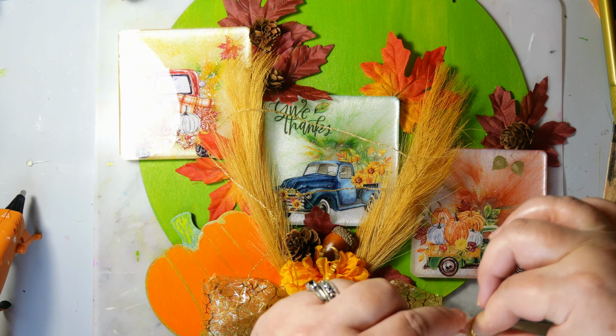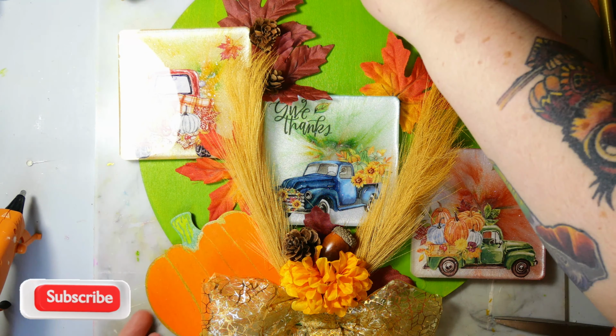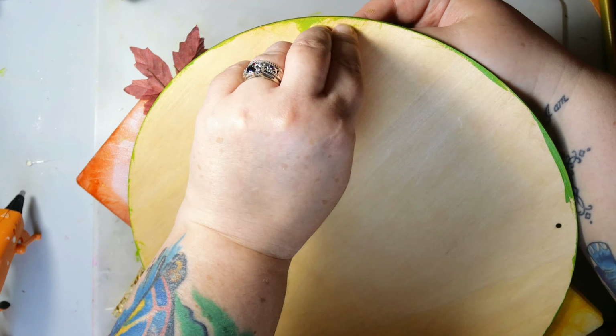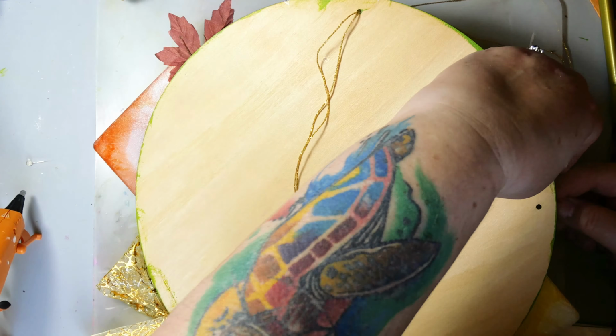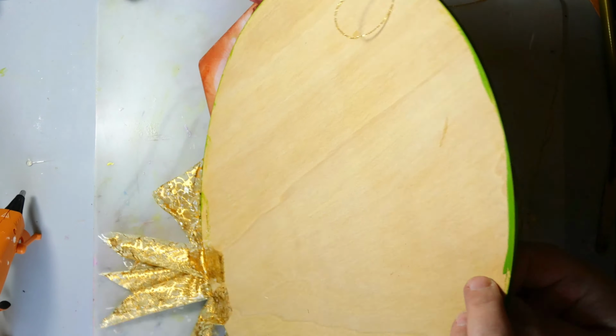I have to tell you, my bow making ability is just complete and utter garbage. I know this. I tried really hard. It took me a while to even make it look that decent. But you know, we all have our ups and downs and things that we can do and things we can't. Making bows is on that list of things I can't do very well.